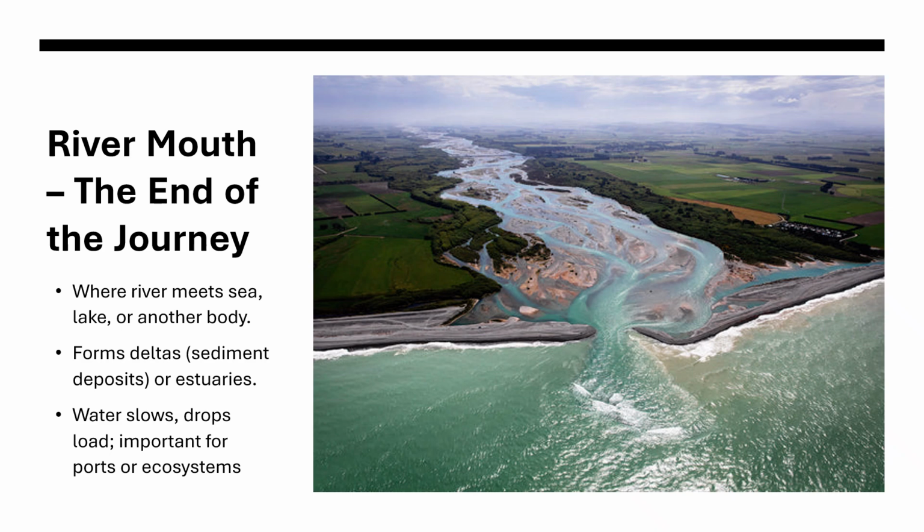Finally, the river mouth, where it says goodbye to land, drains into the ocean, as you can see in the photo here. Building sandy deltas, as I've explained before. Slow water drops silt, as you can see this sand here, it's called what? Silt, creating rich wetlands. When they say rich wetlands, they mean that the soil around this area is what? It's fertile. It's also perfect for what? For fishing. So let's go to our next slide.